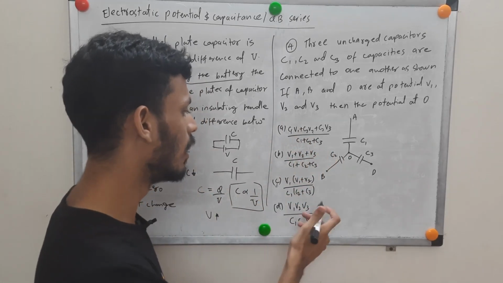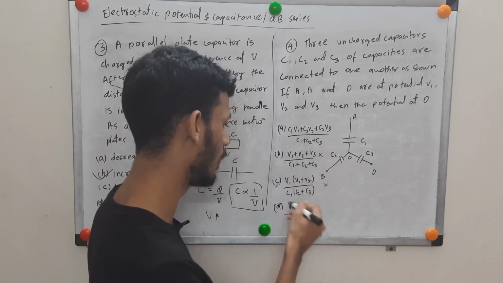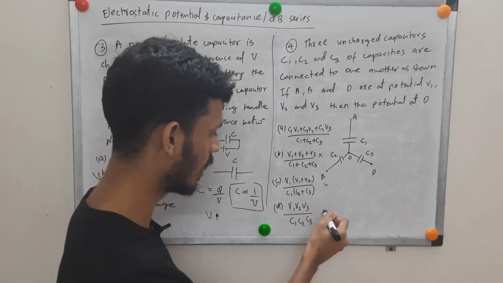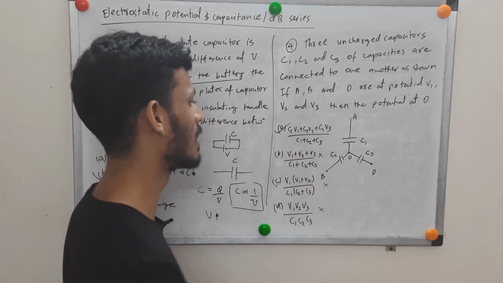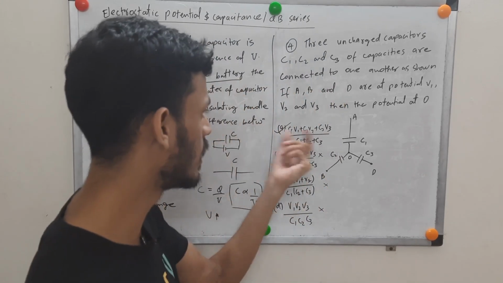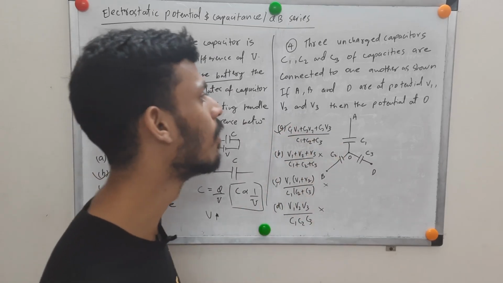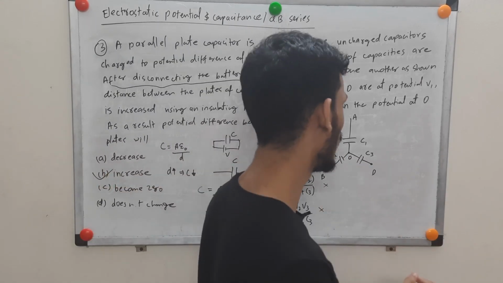If you see, it's not difficult to see. This won't have, this won't have. This is V by C, right? Basically V by this is V square by C square, again not voltage, right? Again this is V cube by C cube, again not voltage. Only this option has correct dimensions of voltage, right? So it is CV, CV, so CV by C. So C and C cancel and you have voltage. Okay, so you can do dimensional analysis as well.